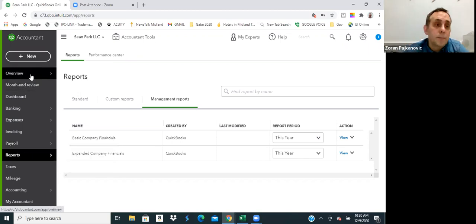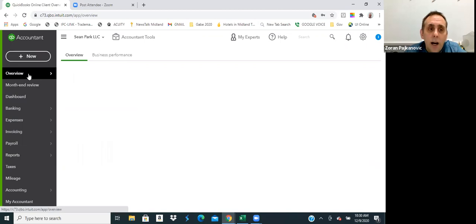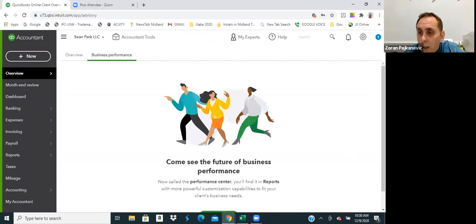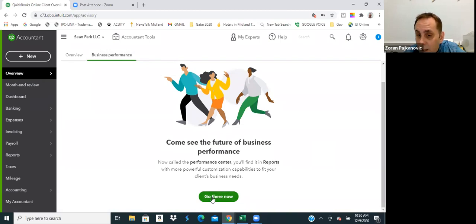So right in here, as far as the overview, this is going to show you the business performance. If you have set it up, which hasn't been set up, you can create yourself a dashboard.